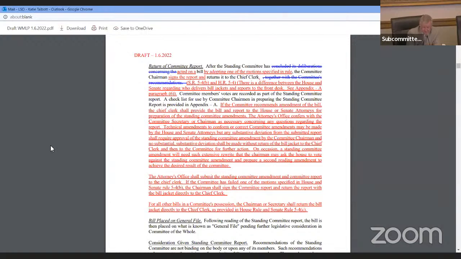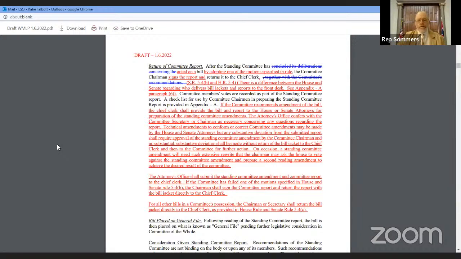And this paragraph just puts that into the manual, Mr. Chairman. Again, it's just historic practice, and it makes it easier for LSO and chief clerks and legislators to follow down the line. Mr. Groover, just one question here, one comment. And it says prepare a second reading amendment, but sometimes that's just a committee of the whole amendment.